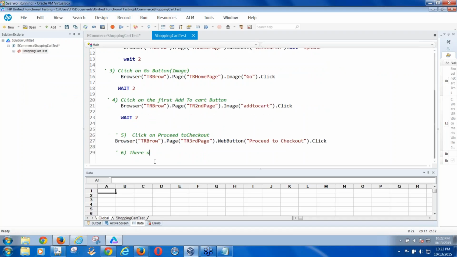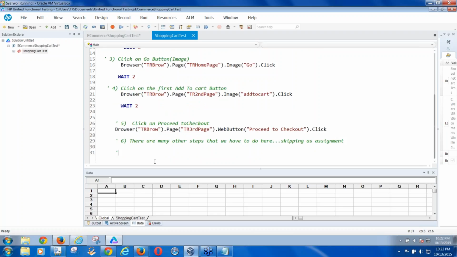There are many other steps that we have to do here, which I'm skipping as assignment, right? And let's say some nth line here is to click on MasterCard.